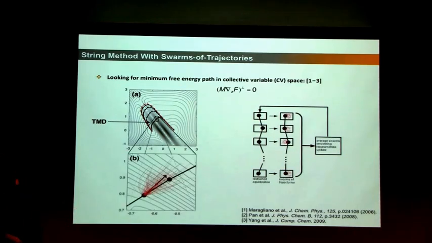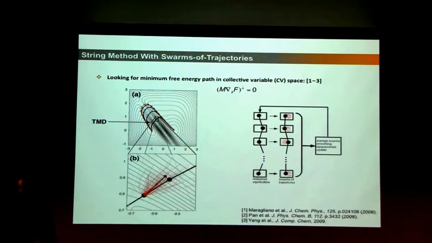And this string method is basically you start from a path. This is a cartoon, an illustrative example. You start, let's say, from this black path. And then what you do is you run a simulation at every one of those black dots. Every one of those black dots is actually an entire copy of the system, so it's a full molecular dynamics simulation. And you look at the mean drift of each one of those simulations. So every one of those black dots is now shifting around, and then you correct them and then regenerate. So if you iteratively repeat this process, you converge towards a better path. It sort of relaxes the system towards a better path. And so once you have the path like that, we could then bootstrap our way to do umbrella sampling and get the full free energy surface.